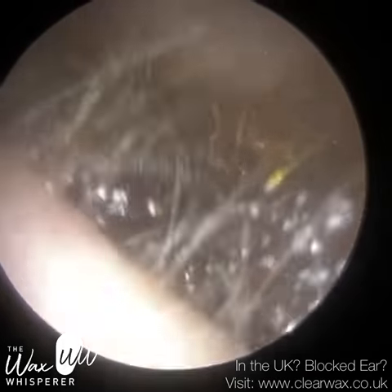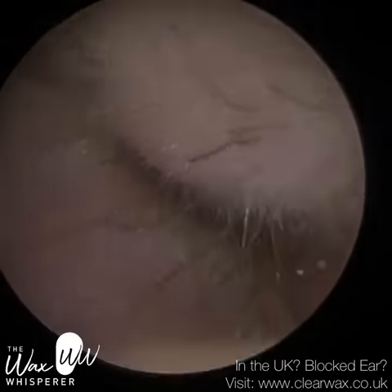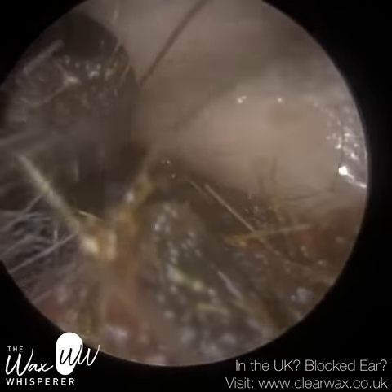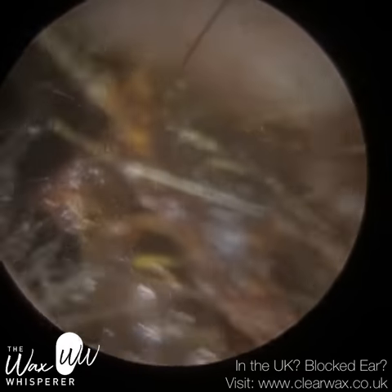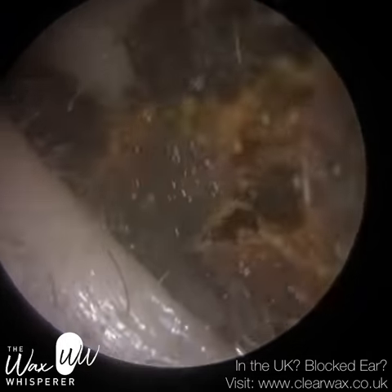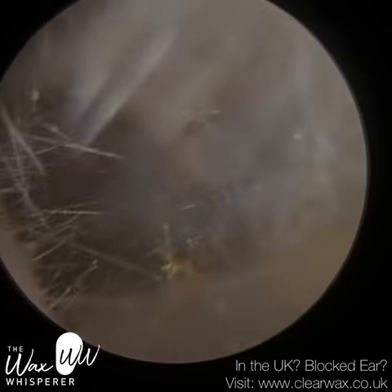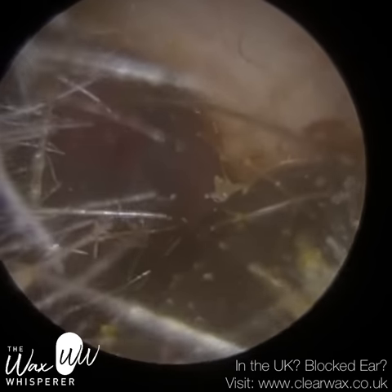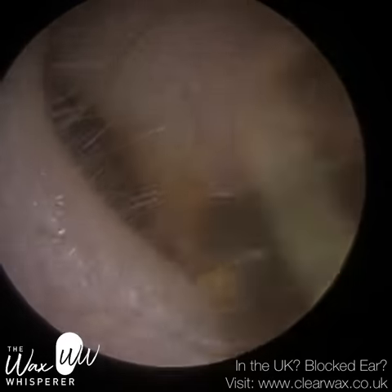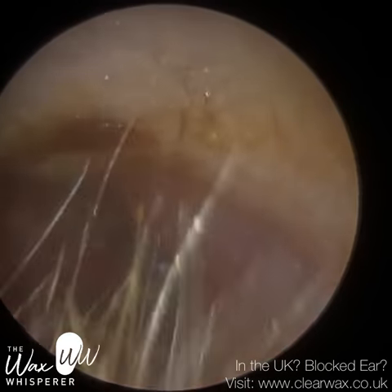I'm going to get this out in three segments overall. The entrance was a bit narrow as I'm bringing the wax plug out — it's getting trapped near the entrance. This wax on screen now is actually visible externally. So if you were stood beside the patient, you would have actually seen this wax hanging out of the ear. Again, just using the Jobson horn — you can see the gaps are a bit bigger, so I'm going to use the Jobson horn to get in and behind and just gently leverage this out. This is the big piece, and I've got a still image of it.